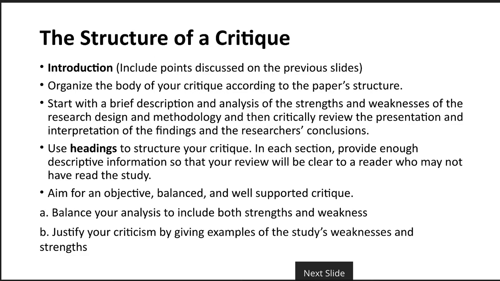Being a researcher or being a writer, you definitely read the paper first, from A to Z. So you got the first-hand information, but a reader will probably not have the basic information about your research, about the paper that you're critically reviewing. So it's important to provide descriptive information wherever it's required, right? That's very important. You need to be objective in your approach, balanced, unbiased, and you should support your critique with examples.